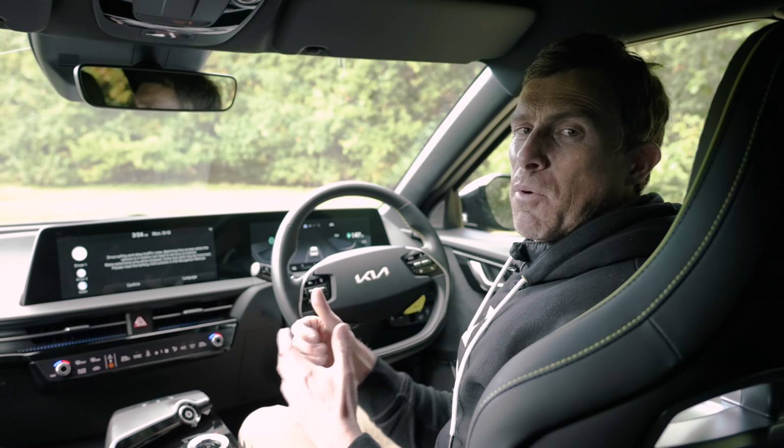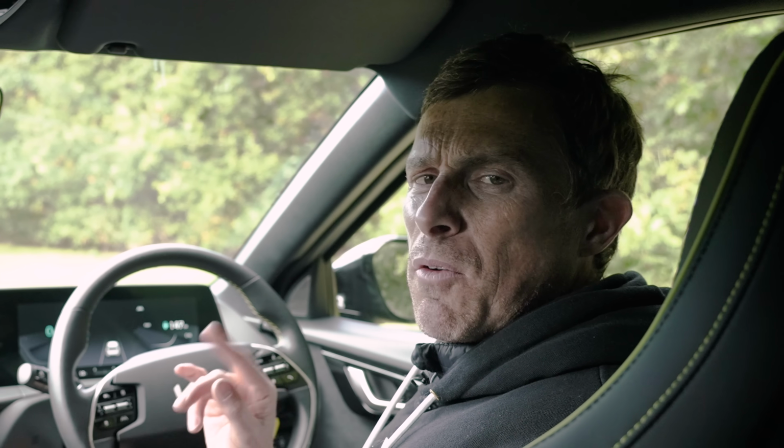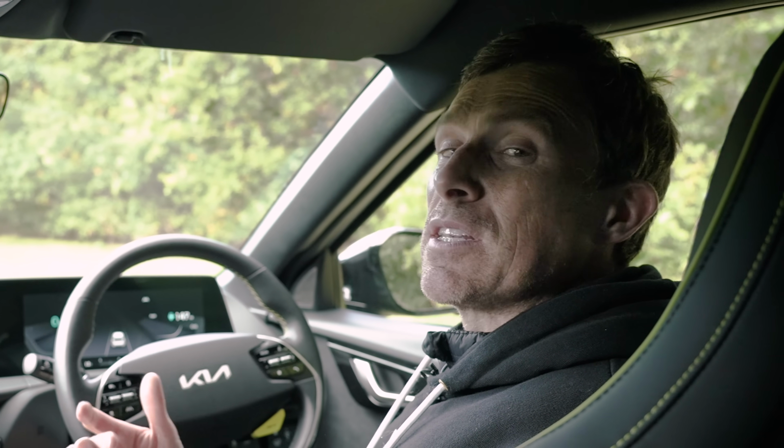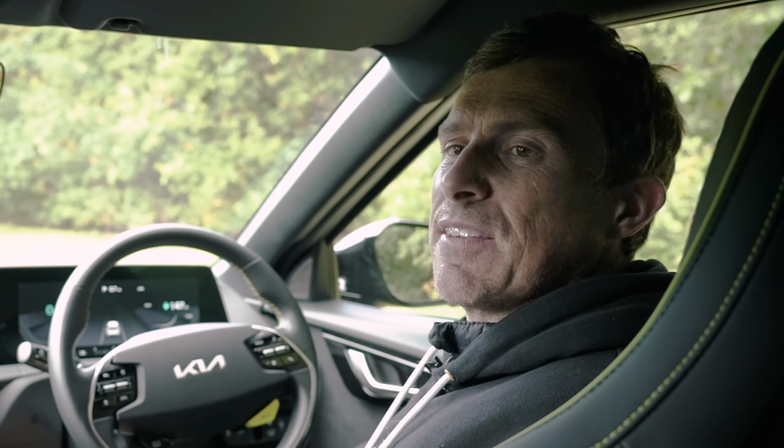When the Germans do high performance versions of their electric cars, they like to add in some high performance sounds which add to the experience of driving the more expensive and quicker model. Kia could have done that, but they didn't. It makes the same noises as the standard EV6.